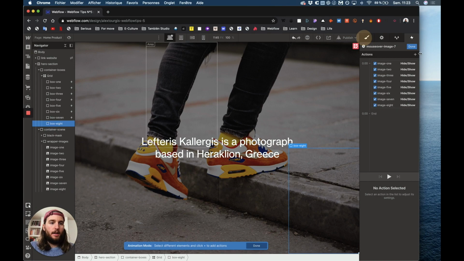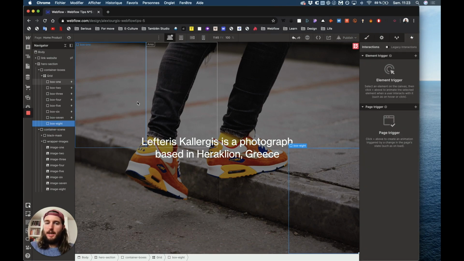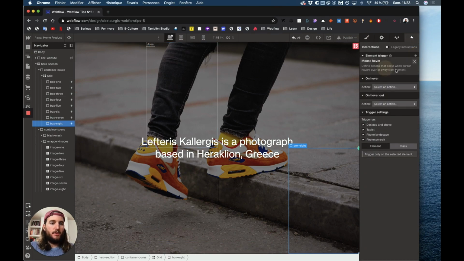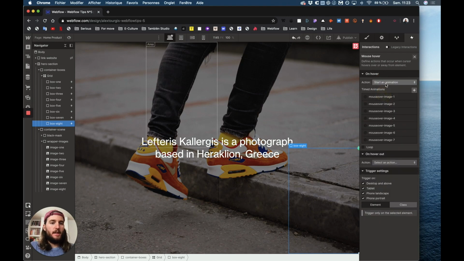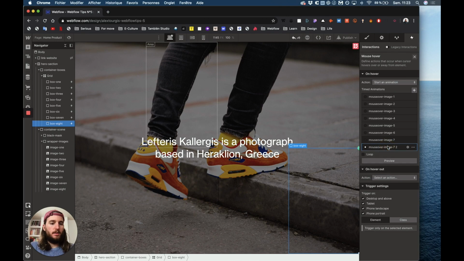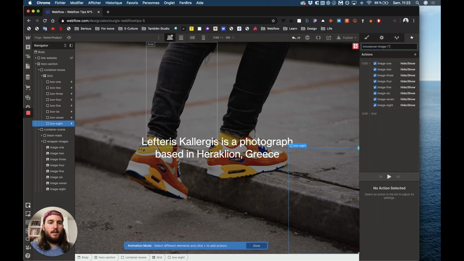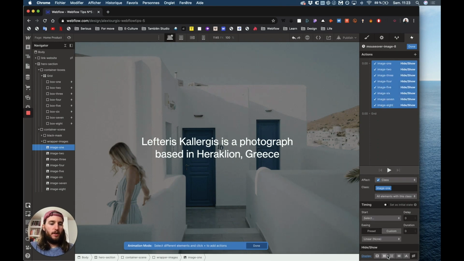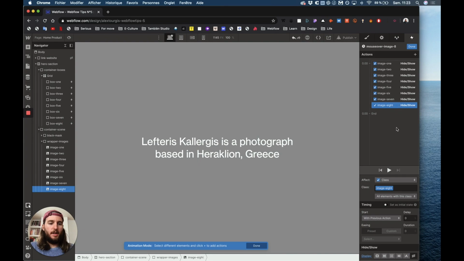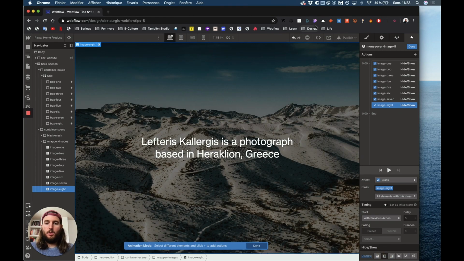And finally, box 8, we create a mouse over, start an animation, we duplicate our animation, mouse over image 8, I select everything, I enable, disable, I select my image 8 and enable.